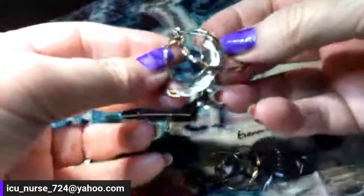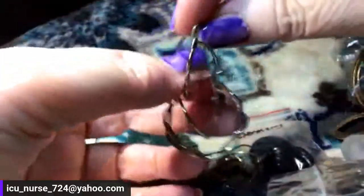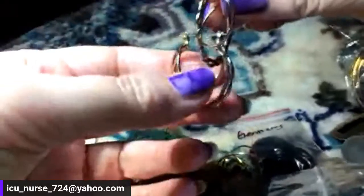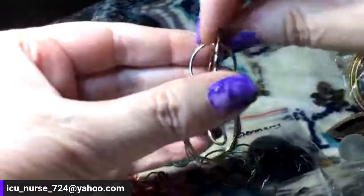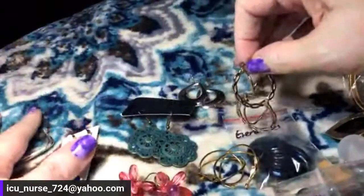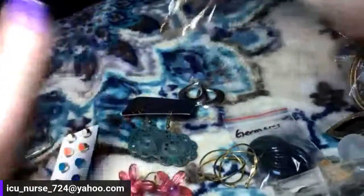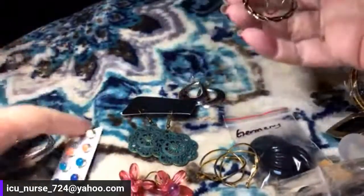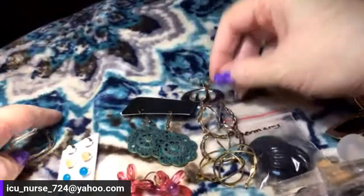Okay. Anybody, they are different, but they're so balanced in your ear that they don't twist and turn, but you still get that effect because that inner circle is kind of odd shaped. So any of those, if you watch the replay, take a screenshot, email it to me, and they're $2 a pair, and this pack is $2, and just, you know, let me know.